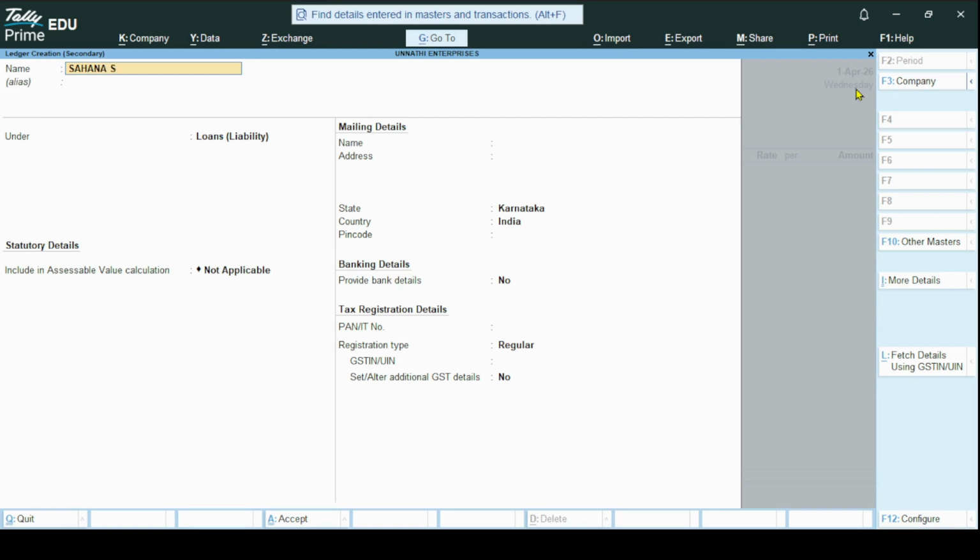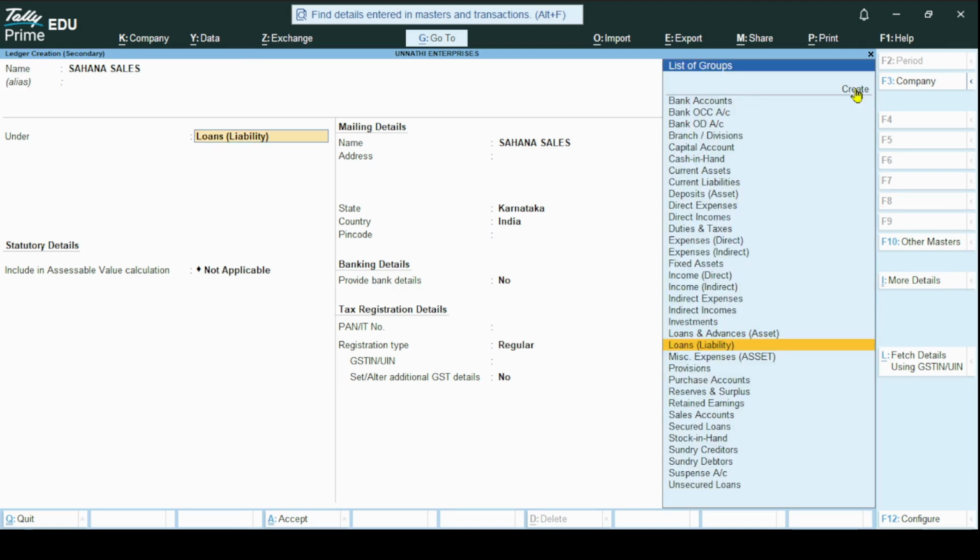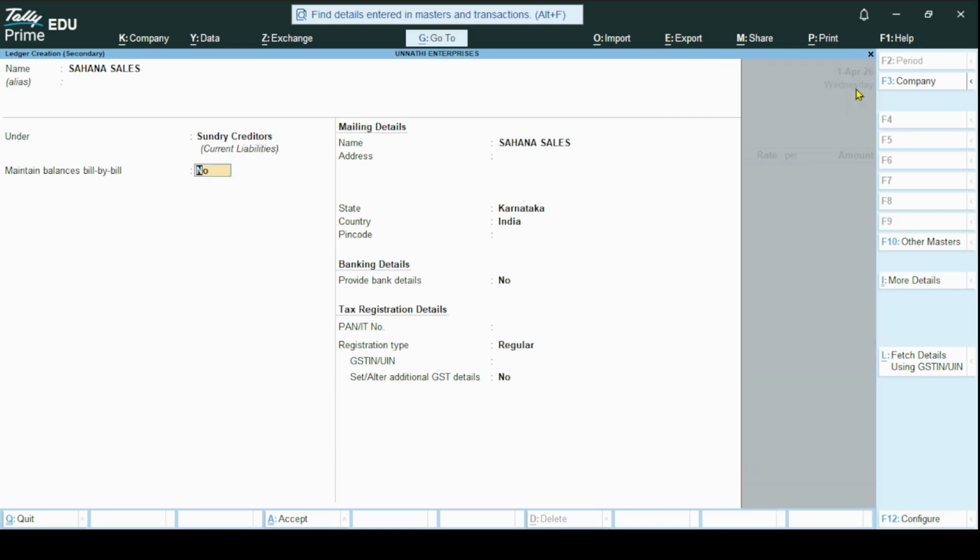Enter, make it Sahana Sales, press enter. Here you have to select sundry creditors. Always supplier should be grouped under sundry creditors. Here maintain balances bill by bill, make it no.